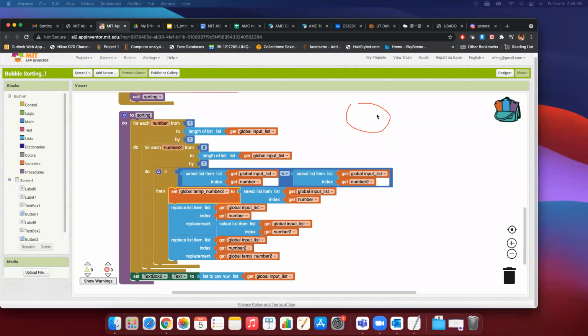Every time we work with code, let's imagine we have two variables, A and B. In order to swap A and B, we cannot directly say, give the value of B to A and then give the value of A to B. We cannot do this because when we give the value of B to A, the previous value of A has been wiped out, and then we have lost it.